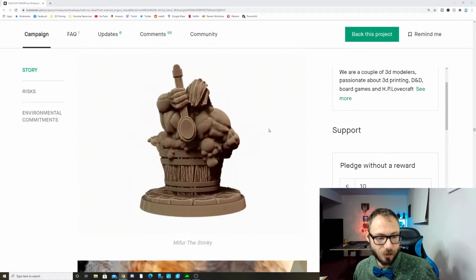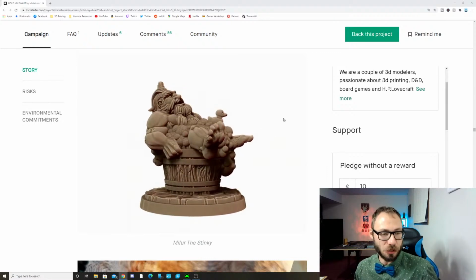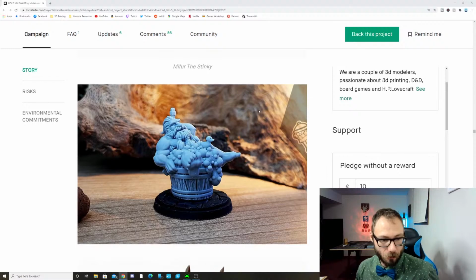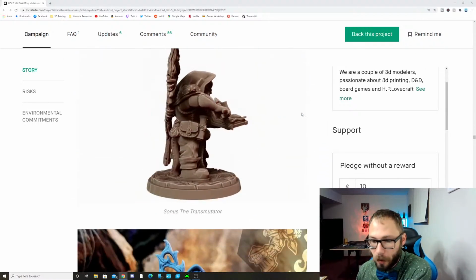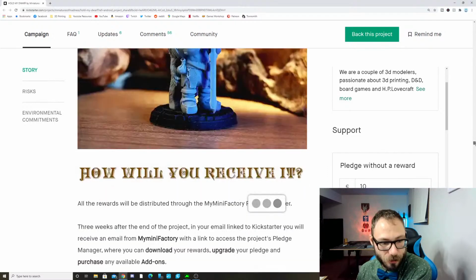Fantastic. Oh, the stinky. Just when you didn't realize you needed a dwarf taking a bubble bath with a rubber ducky, you got one. You got one real good. Raider, man, this just goes. Oh my goodness, we are not even close to being done scrolling on here. We're gonna speed this up a notch.